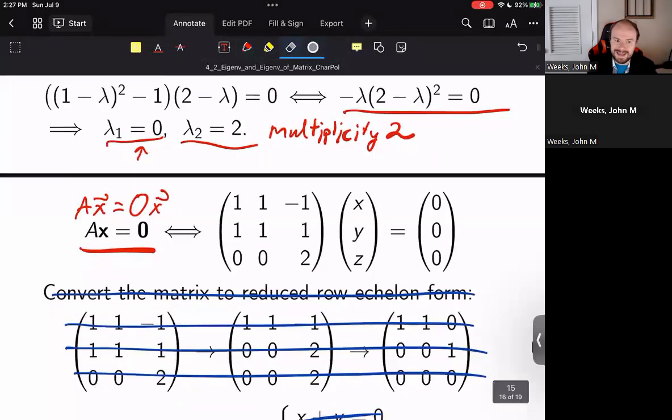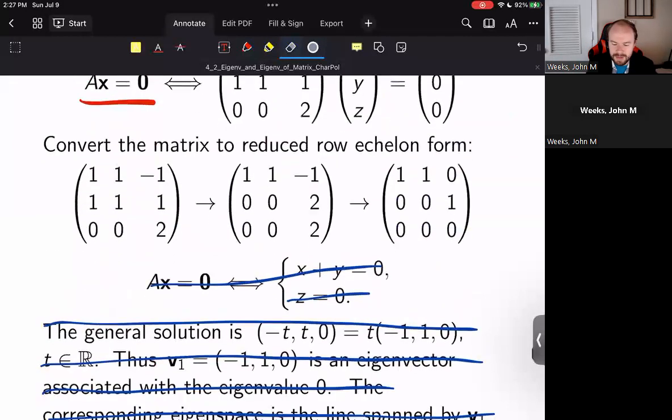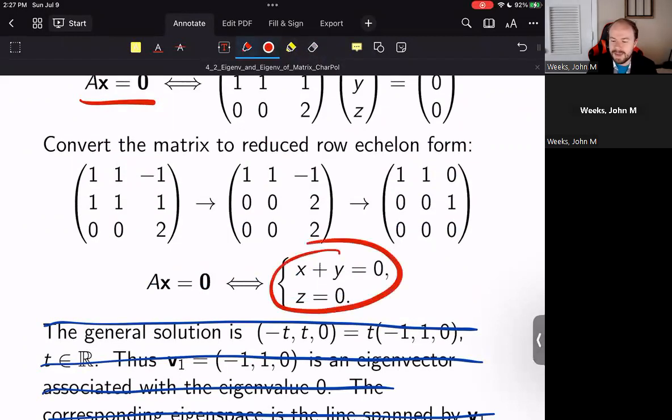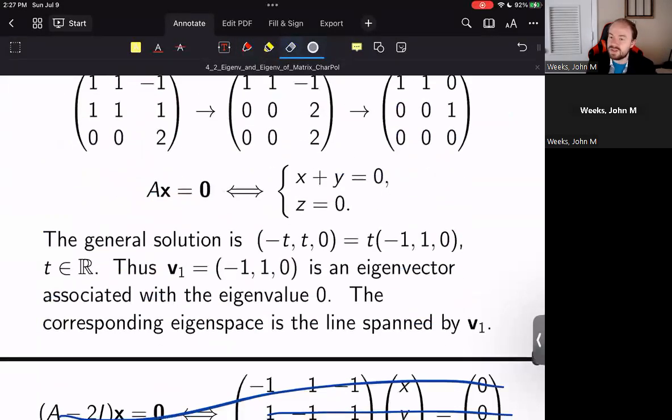So we're looking for a non-trivial solution to this equation given here. We don't have to subtract anything because it's just Ax equals lambda x, and lambda x already equals 0 here. So we go ahead and reduce to row echelon form, and we get a solution for this in terms of x, y, and z. Doing this, we get exactly this setup, x plus y equals 0 and z equals 0. Thus, we get a general solution in terms of our variables. So we're going to get negative t, t, 0, or the vector negative 1, 1, 0, being the spanning vector for this space, all being multiplied by a constant t in order to get us along the line spanned by that vector. So this is our eigenvector, and the corresponding eigenspace is the line spanned by v1.